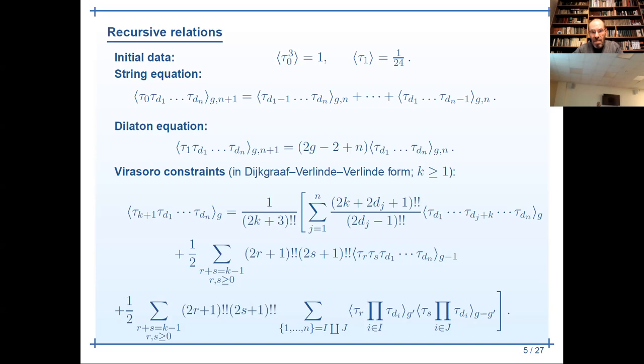You split, well, not k plus one, not k, but k minus one into the sum of two numbers. And you add to partition d1, etc., dn, two new entries, r and s. Well, the sum is getting smaller. In this sense, it's a little bit simpler. But the trouble is that this partition is long. So in this sense, the partition is more complicated. And finally, there is a third term where basically you split your partition d1, etc., dn into two sub-partitions, and you split k minus one into some r plus s, and you create one partition here, and you compute the whole sum with respect to all these possible splittings.